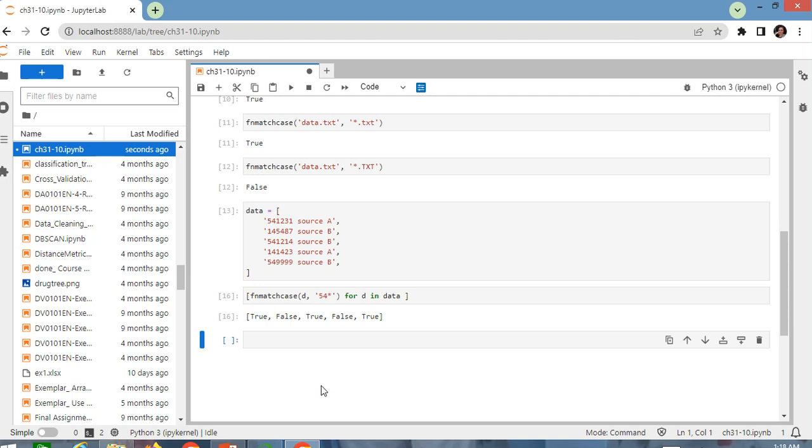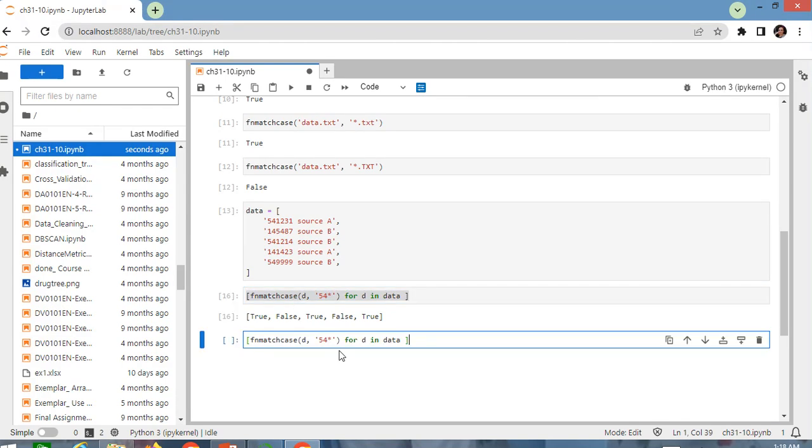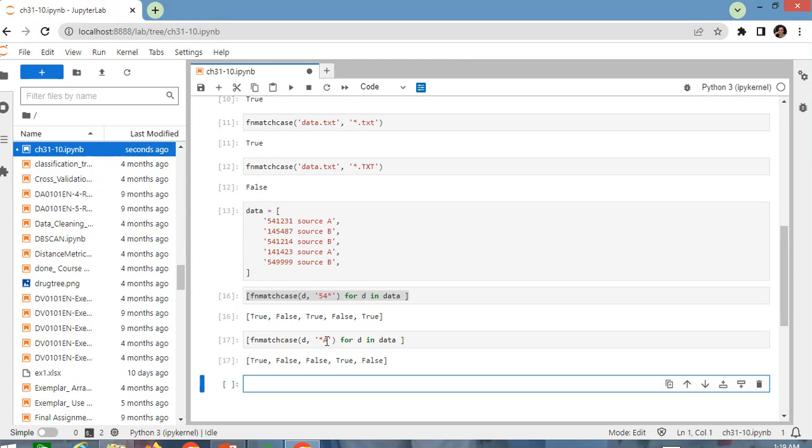This code returns all elements that start with 54. We can do the same for the elements which are related to source A actually.